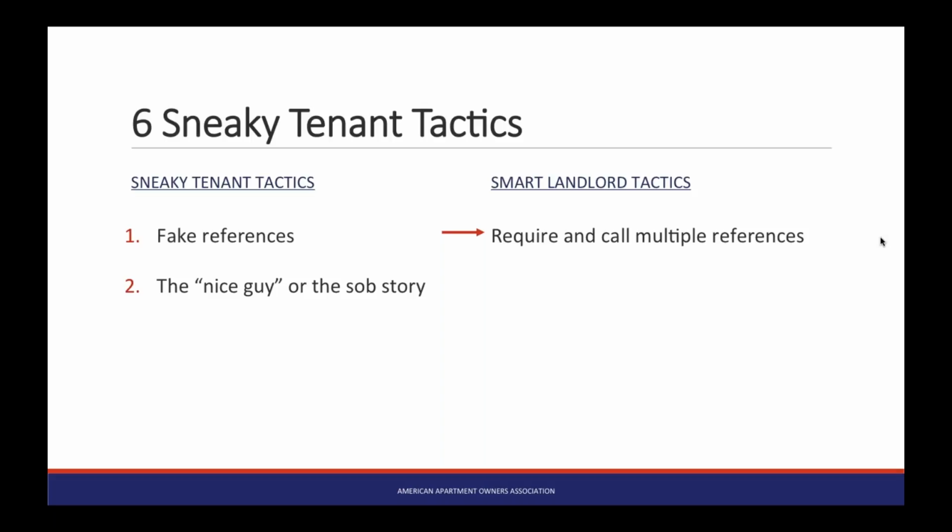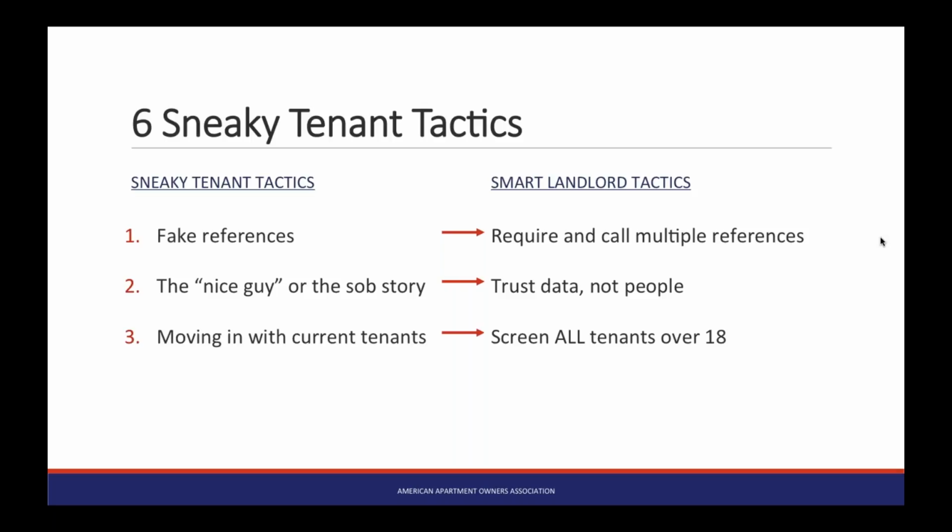The other tactic here, which is kind of related, is the sob story. People will tell you that they've been going through tough times, and that's okay. But you want to see that they've been doing something to improve their life or to improve their finances, and it's not that just because they give you the story that they're going to get a free pass. You have to look at multiple things to make a decision there. So the smart landlord tactic is trust data, not people. Unfortunately, people lie, but facts and data do not. So using our website helps you see the facts and make a decision based on that.